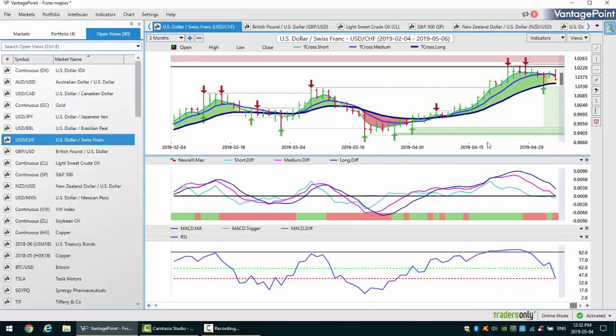Now, when we look at US Swiss franc going into next week, we had a big push lower again off that, again, very confused Federal Reserve. Hit our long, T-cross long to the number at 101.36, and it's taken a significant bounce off that area. Now, our critical level for this week, we want to look to hold above 101.44 here, guys.